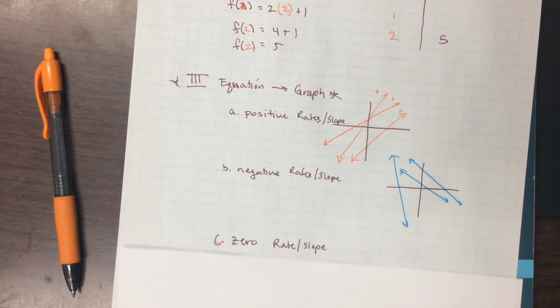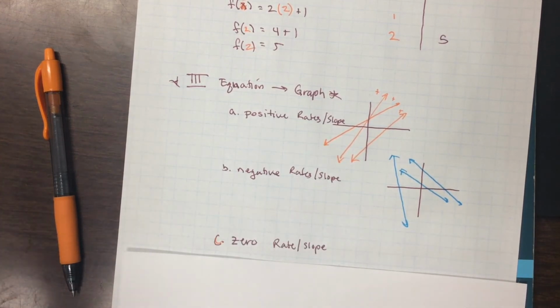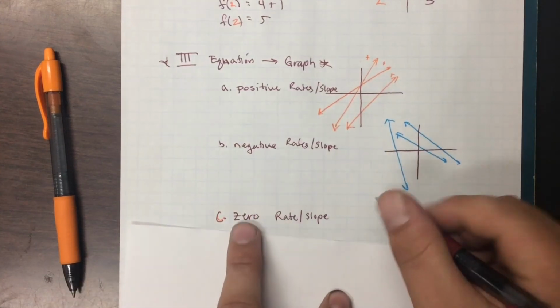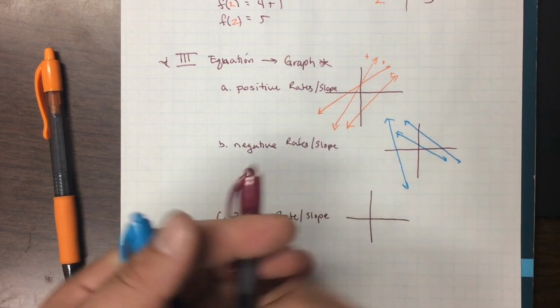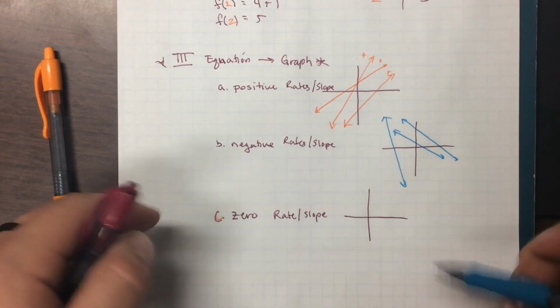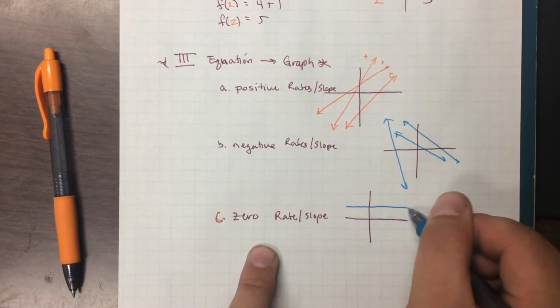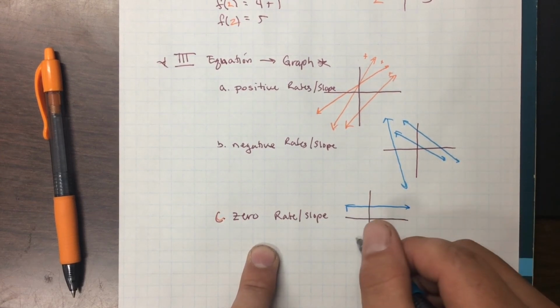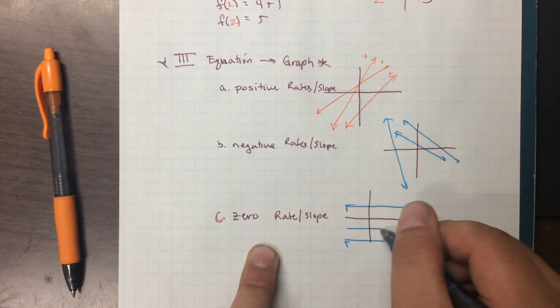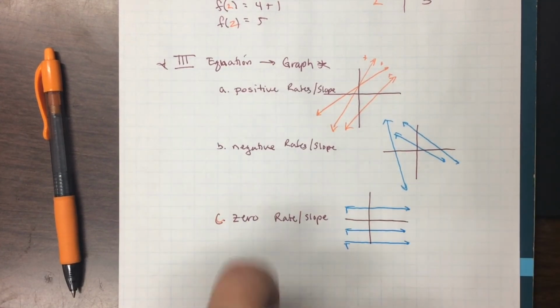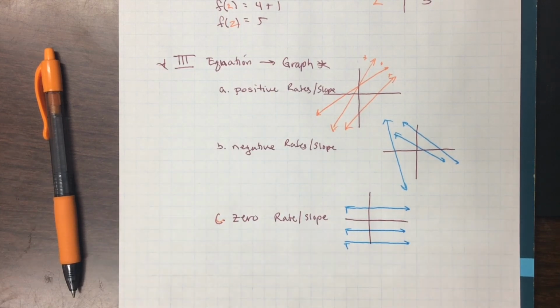And then, of course, we have zero slope or zero rate. And what that's going to look like are these flat lines. Okay, so flat lines such as that has a 0 slope, or that has a 0 slope, or this has a 0 slope. All these blue lines are examples of 0 slope or no rate of change. There's no rate, so it doesn't go up or go down, it just remains flat the entire time.